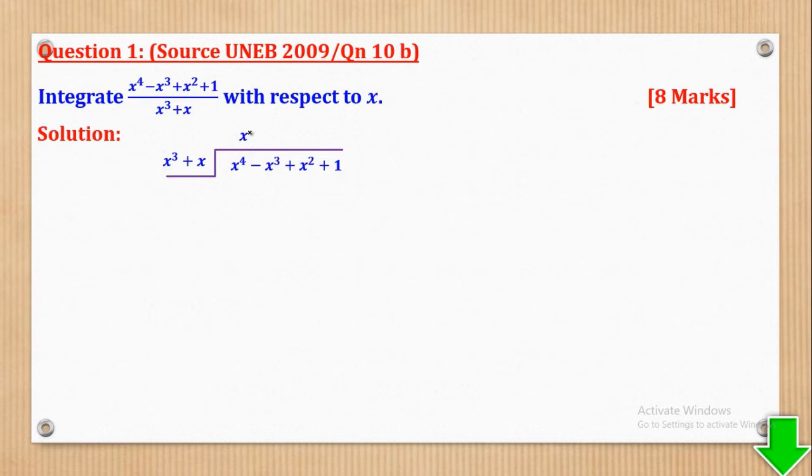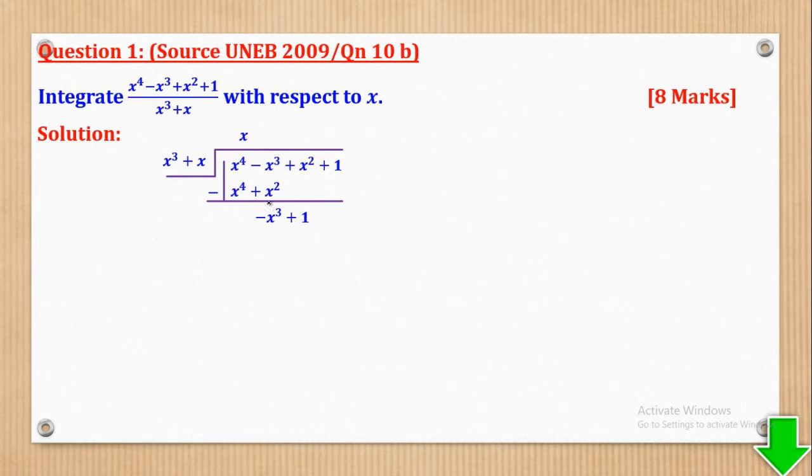After that, you'll say this x multiplied throughout by the whole of this divisor, and you'll come up with this. Now after that step, we are going to do some subtraction. So we are going to subtract this from this. This minus this gives you 0. Here there is nothing like x cubed, so negative x cubed minus 0 is negative x cubed. Then this minus this cancels. Then 1 minus 0 gives you 1.